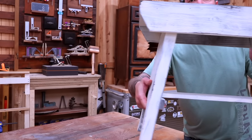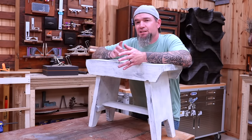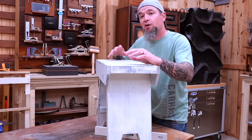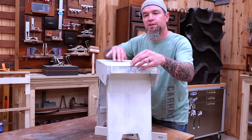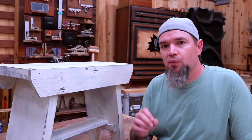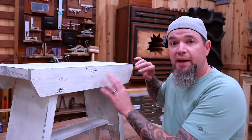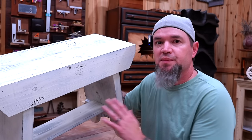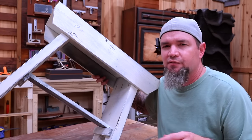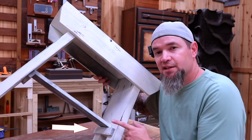If you want to make a bench and a pumpkin sitter, buy a two-by-ten and a fence picket — it'll make more sense in a minute. Start with your two-by-ten, which is actually nine and a quarter inches wide — cut off those rounded edges and make it a solid nine inches wide. From that inch-and-a-half by nine-inch board, the bench top or seat is 24 inches long. For the legs, cut two boards at 18 inches. Then cut your fence picket into a four-inch strip; from that, cut two boards at 24 inches long for the two aprons or side boards. Then cut the shelf or leg support at 17 inches long, and cut two eight-inch sections from the remaining strip to act as shelf supports.